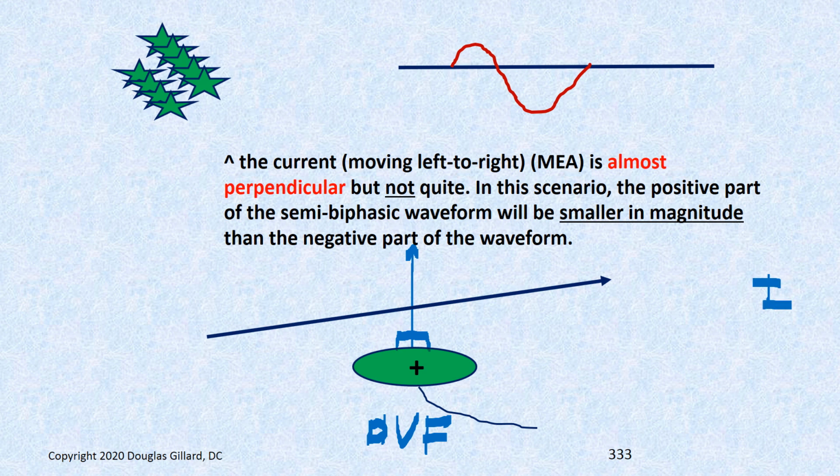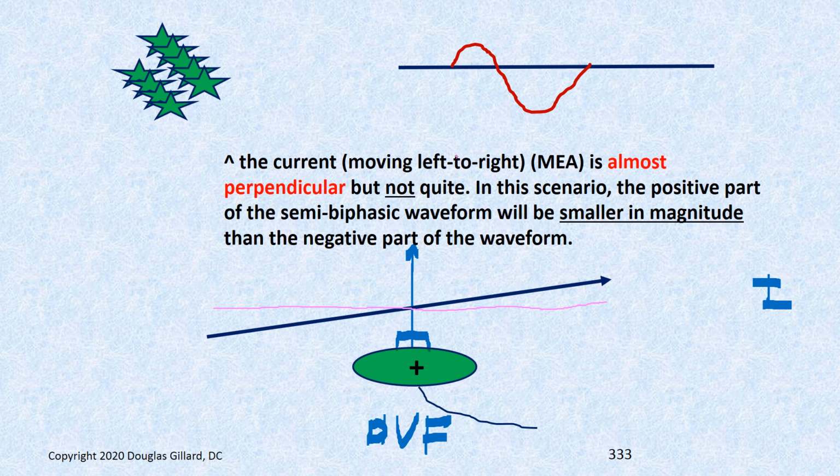All right? I'll show you. For now, we'll just assume it's going this way, but we have to show you how to do that. So therefore, this AVF would draw a mean electrical axis. In this situation, it's slightly going away from perpendicular, isn't it? Right? We got it? Let me try to draw this again. All right? So that would be ideal if the current was running like that.